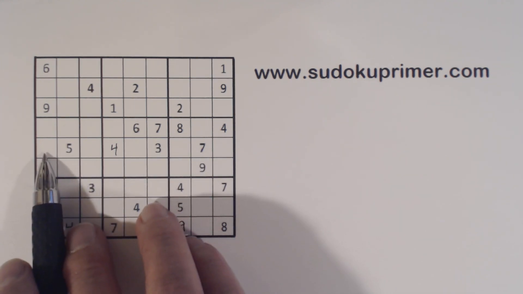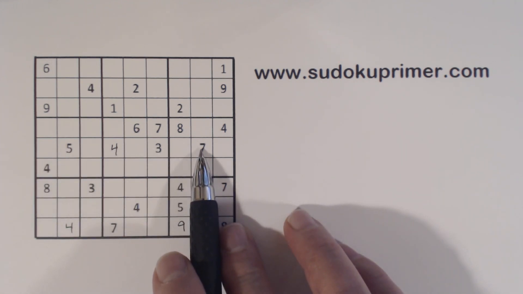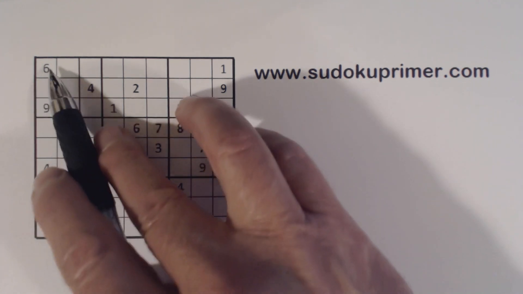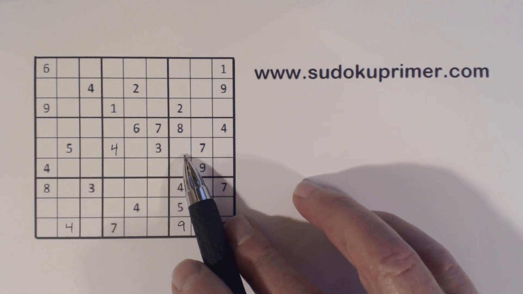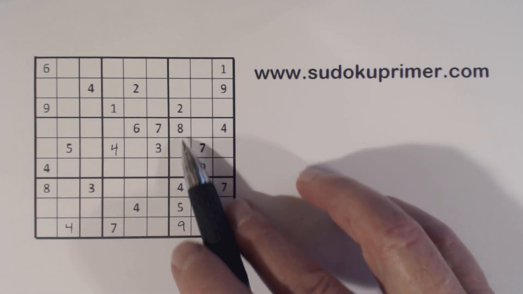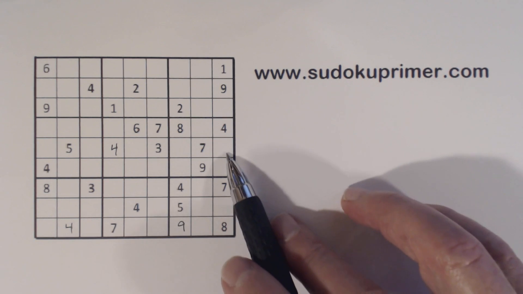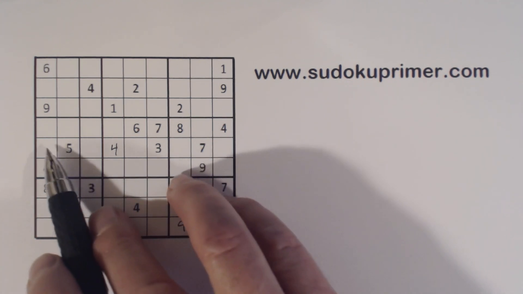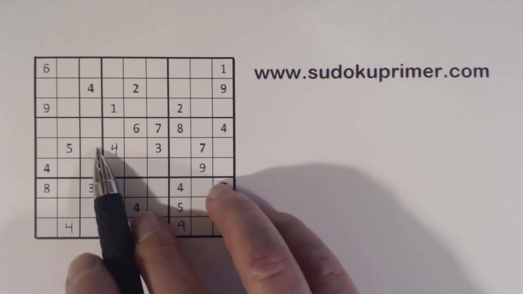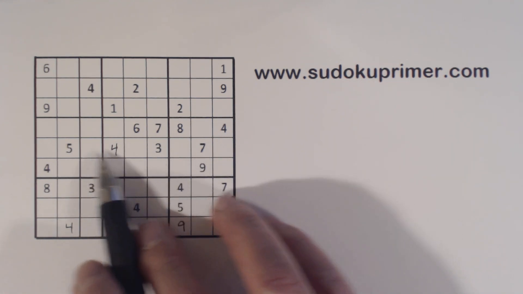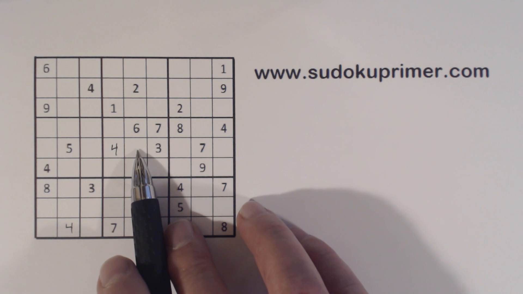So let's see what we're missing: 1, 2, 6, 8, 9. Here's a 6, 8, 9 — so that's a 1 or a 2. Here's a 1, 8, 9 — so that's a 2 or a 6. Here's a 1, 8, 9 — so that's a 2 or a 6. So we have 1,2 / 1,6 / 2,6 triplets, and these are 8, 9 twins here. So we found these 1, 2, 6 triplets and these 8, 9 twins, but we still can't solve anything. So we're going to have to look a little more.